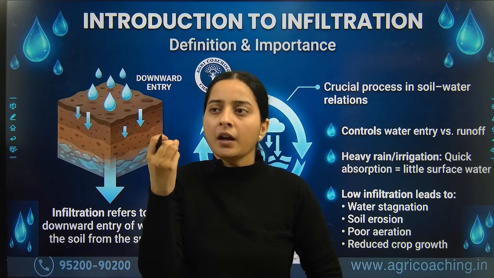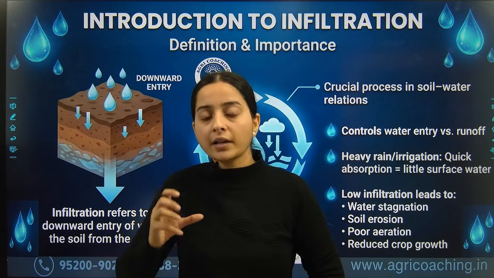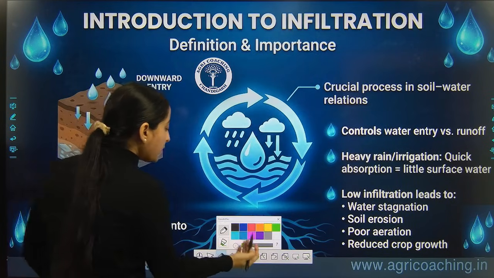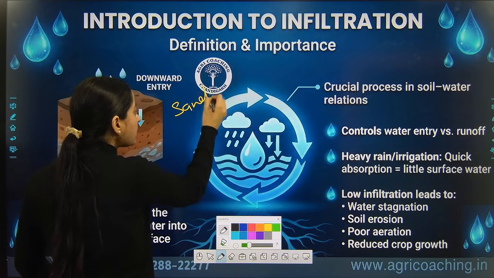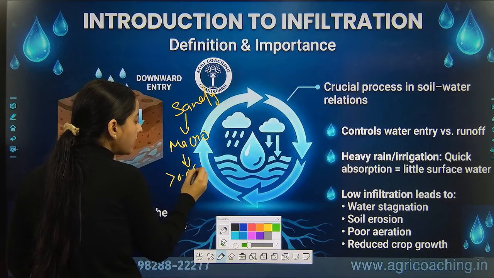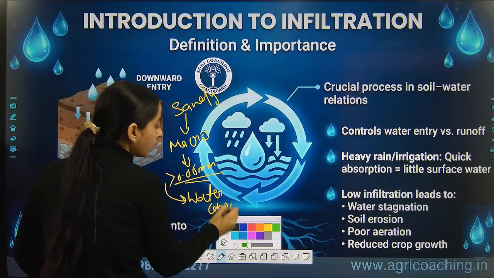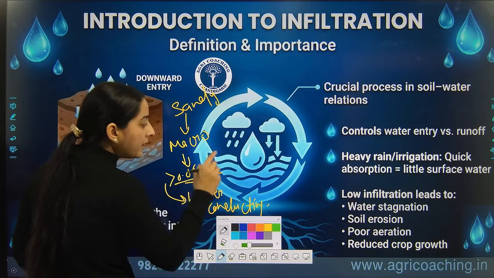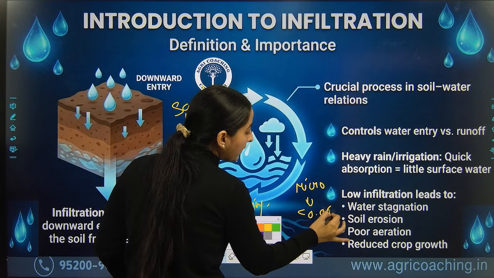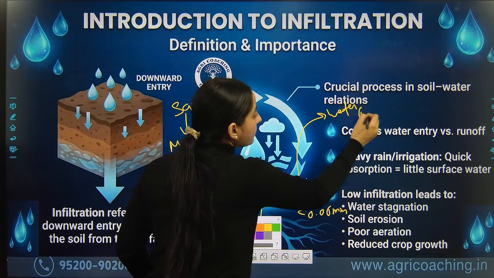When the water is not getting enough time to enter the soil, then runoff starts. The water just starts to move over the surface. So why is the infiltration rate more in case of sandy soil? This is because of the more number of macropores it has. Macropores are those whose size is more than 0.06 mm, and these pores are also known as water conducting pores. In case of clay soil, which has more pores of less than 0.06 mm, those pores are known as water retaining pores.